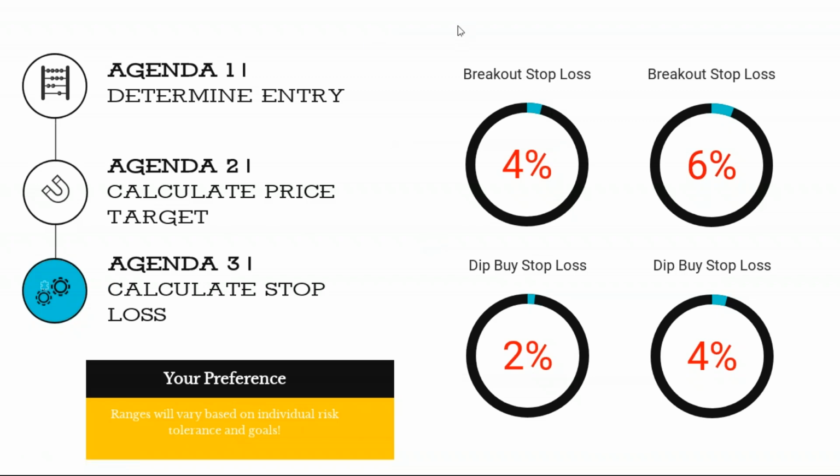Because it's so easy to determine if you're wrong or right. It's so easy to determine whether or not the trade plan is spoiled. If it cracks below that one specific level, there's not much else you are really looking for in that stock. So in theory, there's no reason to crack down to that 4% stop loss, because at a 4% stop loss, it's already cracked well below that level, and there's really no need for you to be in the stock that long anyways. And so a tighter stop loss is definitely recommended. This is just kind of the typical range.